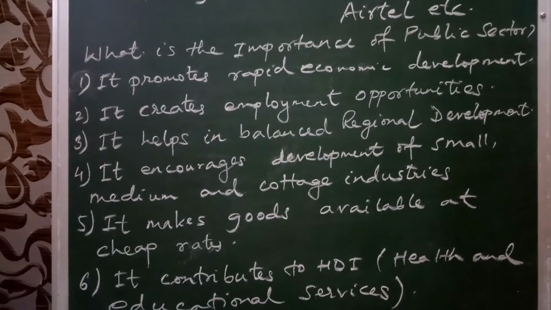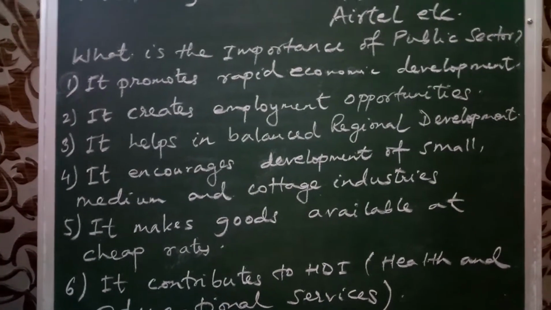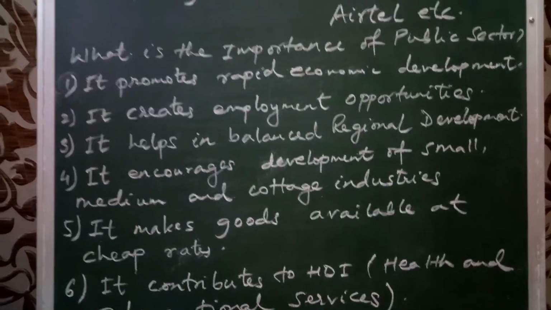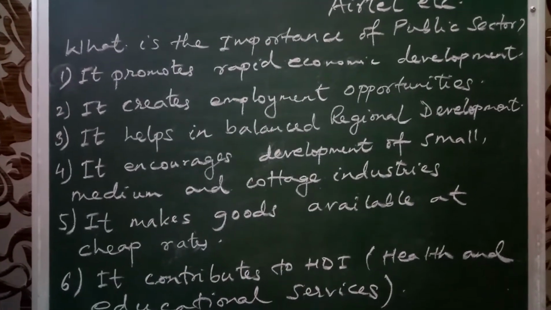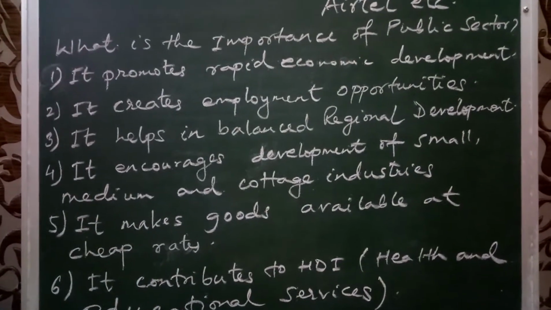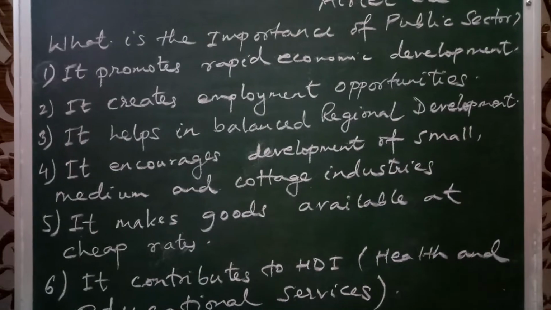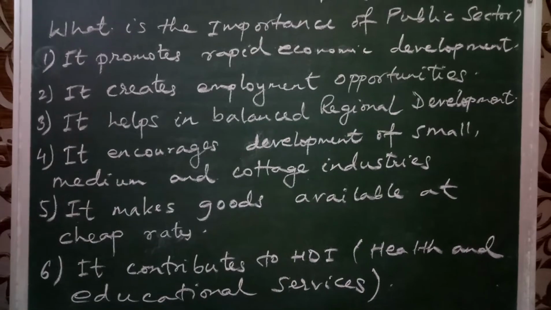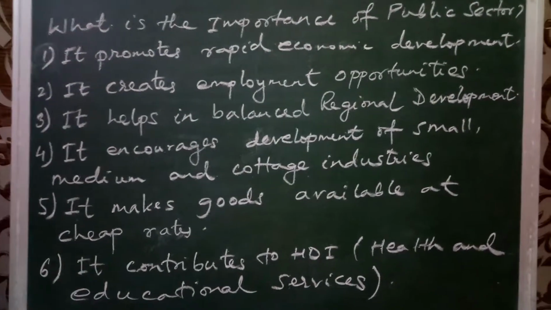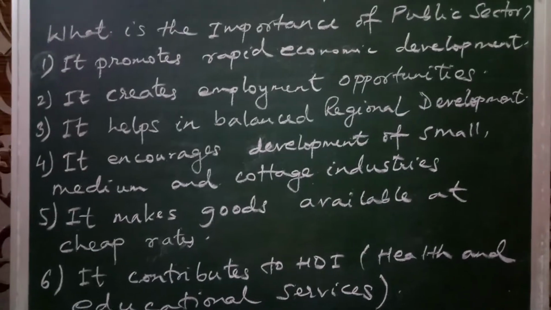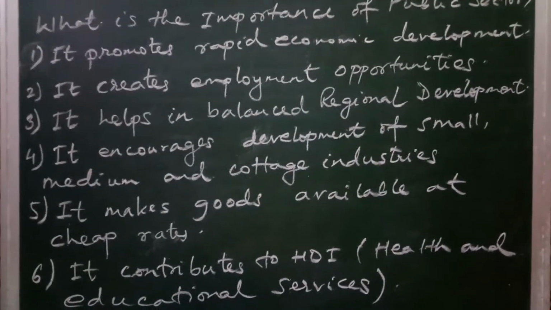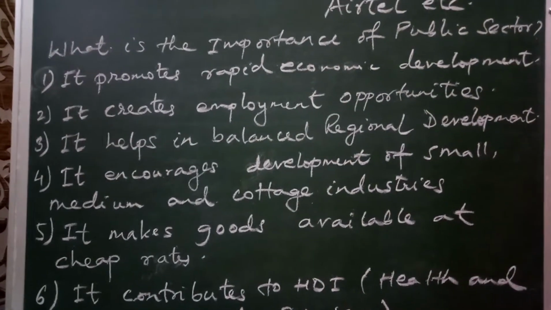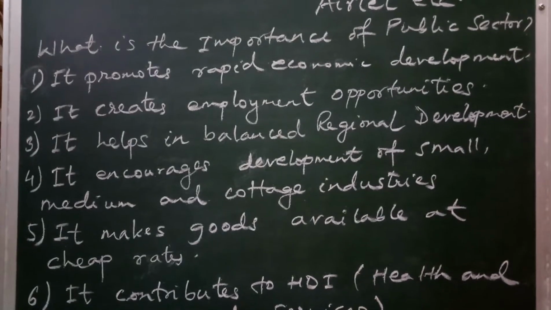Now let us discuss the importance of public sector. The first importance of public sector is that public sector promotes rapid economic development. It means it helps in the development of the country. Second, it creates employment opportunities. Large employment is created by the public sectors for the people of the country. Number 3, it helps in balanced regional development. Balanced regional development means it helps in the development of the entire country. It helps in the development of the hilly areas. It helps in the development of the backward areas. It also helps in the development of the entire country.